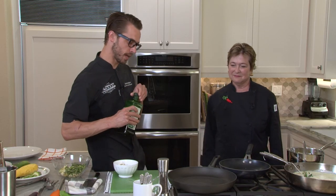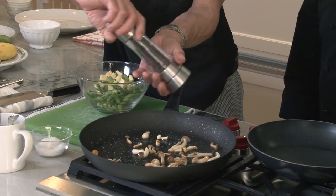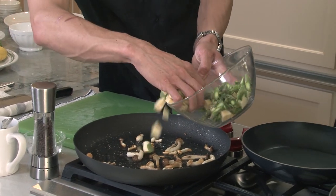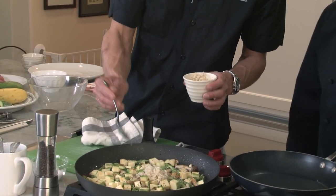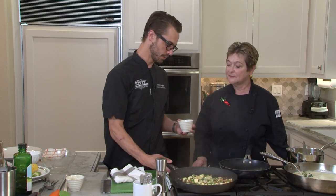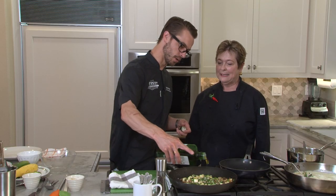So we're going to get some oil hot in the pan here. Always start with your longest cook time item first. A little salt, a little pepper in here. Then we'll go in with everybody in the pool. A little more salt, a little more pepper. We've got some garlic and shallot right here. A little herb mix that I use on pretty much everything — so it's thyme, rosemary, chive, and parsley. Put a little bit in at the beginning, then throw a little more fresh in right at the end. A little more oil in here as well.